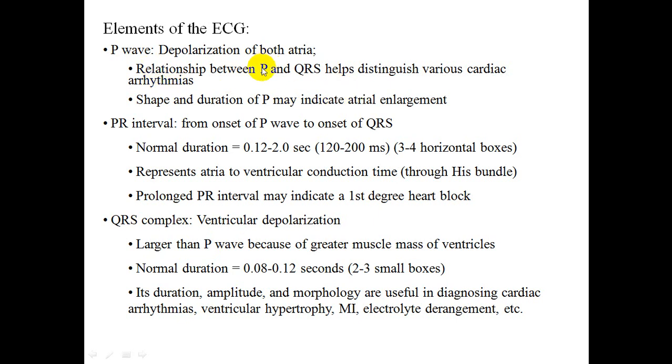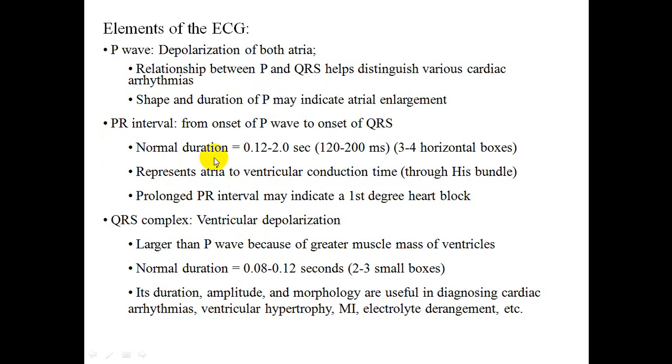You will find that important relation: every P wave is followed by a QRS complex. P wave shape and duration can indicate some abnormality. We will discuss it in another lecture. For the PR interval, we say there is a wave and an interval. The PR interval is from the P wave to the onset of the QRS complex.